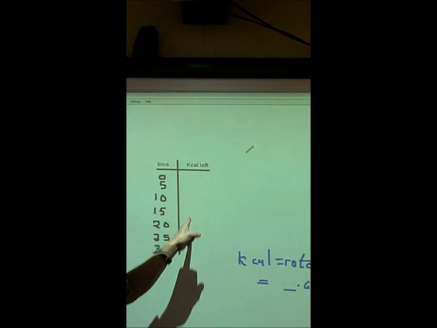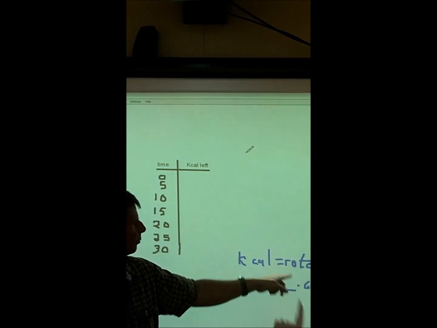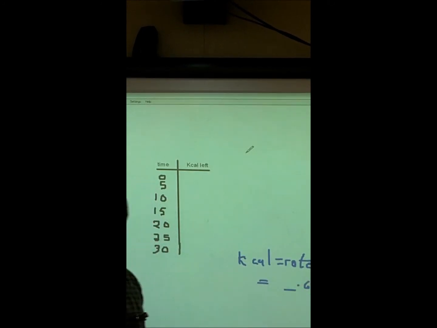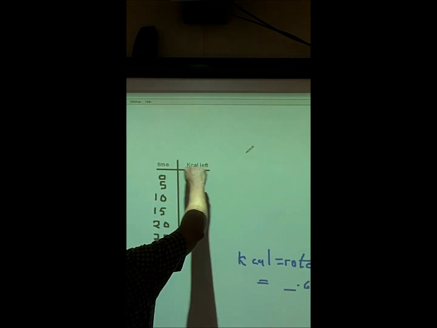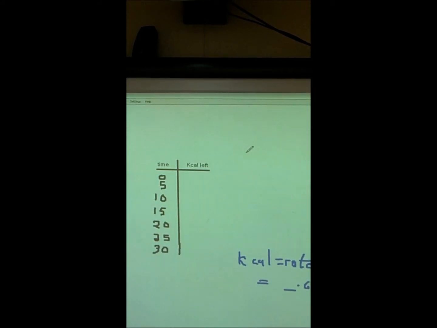When you have that number there, then you're going to use this formula to figure out how many calories are left after they're playing racquetball for 5 minutes, 10 minutes, 15 minutes, 20 minutes, 25 minutes, and 30 minutes. So I would use this formula. I know the rate for racquetball. Time's going to be 5 minutes because that's how long it went. Times the kilograms, which I know is 62. So I get that number. Okay, so when I burn, let's say 30 calories in 5 minutes of racquetball, then I would take the kilocalories that I came up with for my breakfast and subtract off 30 because I burned 30 calories in 5 minutes.